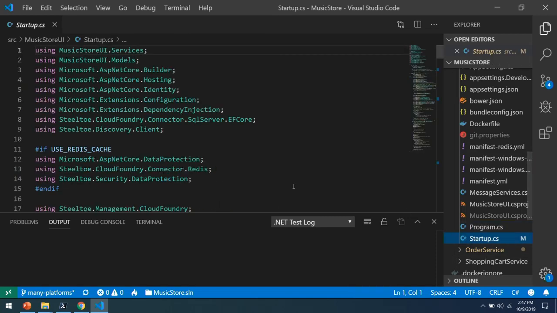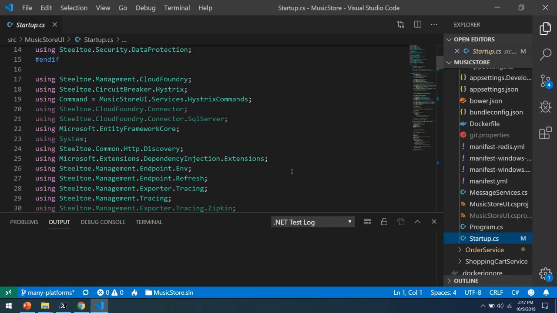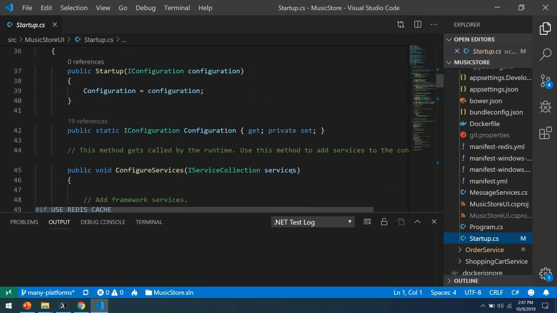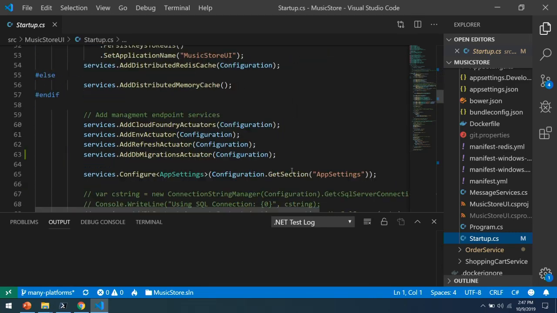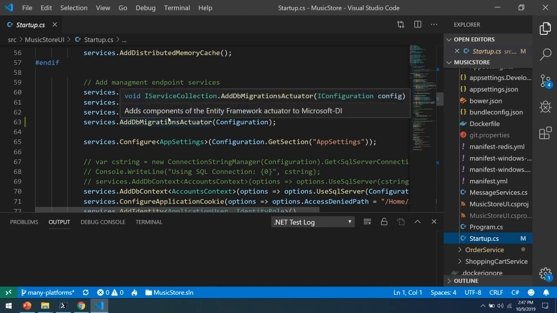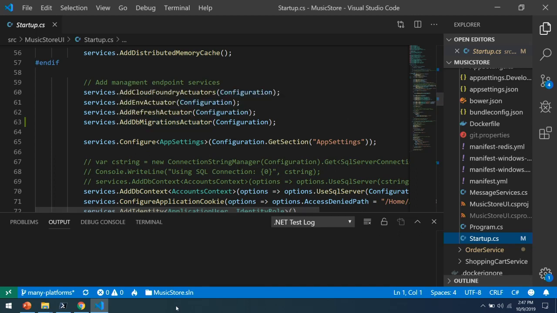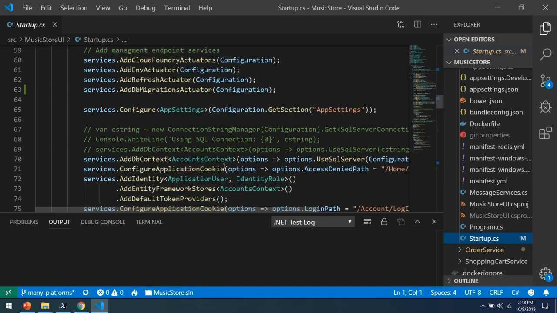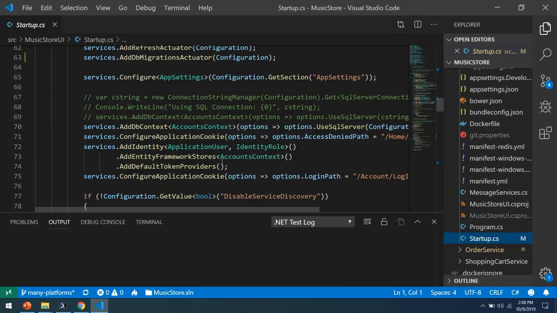Okay, our startup files are not the shortest. So this is part of where we talk about maybe wanting to adjust the auto configuration story. If you want to add a whole bunch of actuators, you're going to have a few lines like this to set up all the ones that you want, which isn't necessarily always the most ideal. It does align with ASP.NET Core principles about being explicit about what you want and configuring it the way you want, but sometimes that's painful. So the idea we're investigating is how can we make it less painful? How can we make it easier to get up and running?